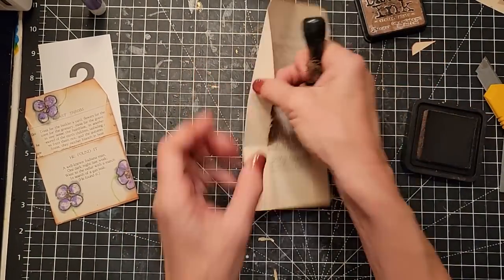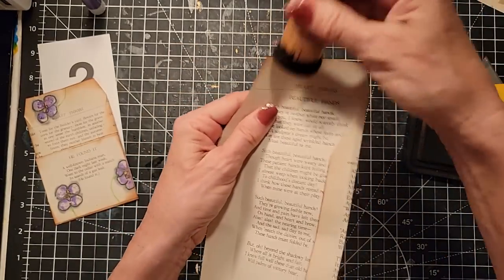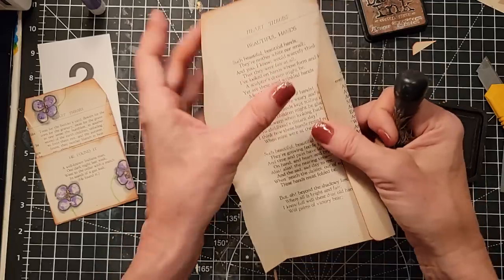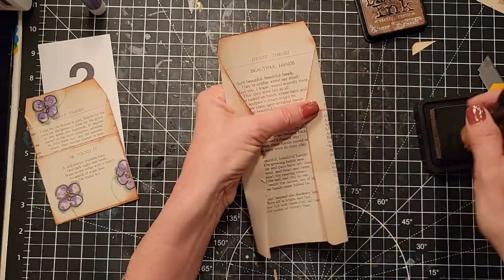and this is a good time to ink your design as well before you glue it all together, if you want to do inking. And inking will make it look a little bit more grungy, more Victorian, more weathered, more primitive, more antique, that type of thing.